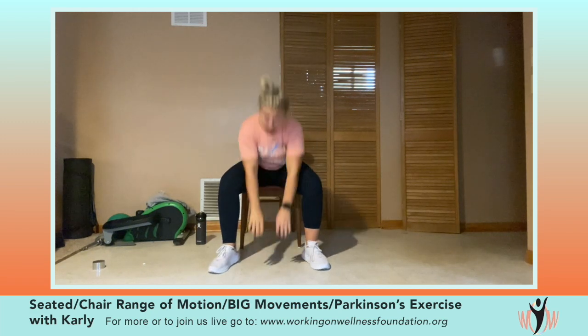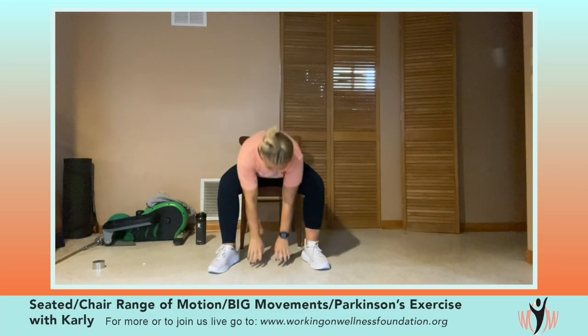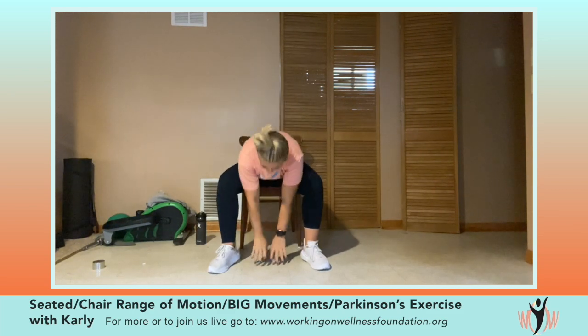Big push, and then we're going to cool it down. Here we go. Push it out. Down, up, back, flick. That's one. Out, down, up, and back, big flick, two. Out, down, up, back, big flick, three. Out. Down, up, and back, big flick.